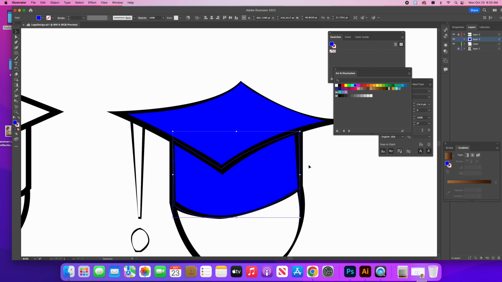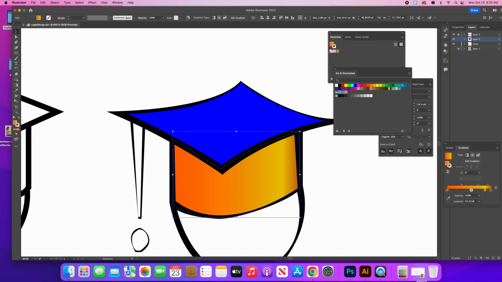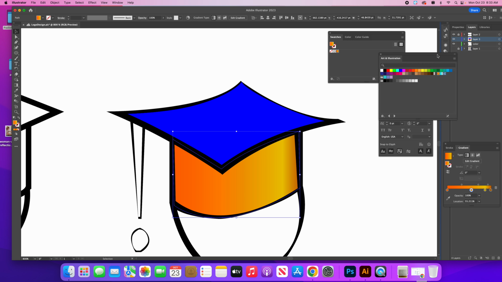Okay, so I traced this shape. Let me show you guys one thing with the gradient tool. If you want to create more of a three-dimensional look, you can use the gradient tool. I typically would pick a color gradient, but you can change the colors too. So I'm gonna use this orange yellow one. Probably using the black and white one, you have to change the colors again. So I'm gonna use this one here.